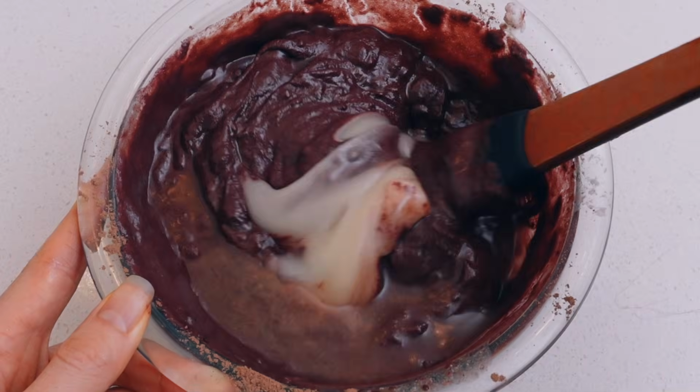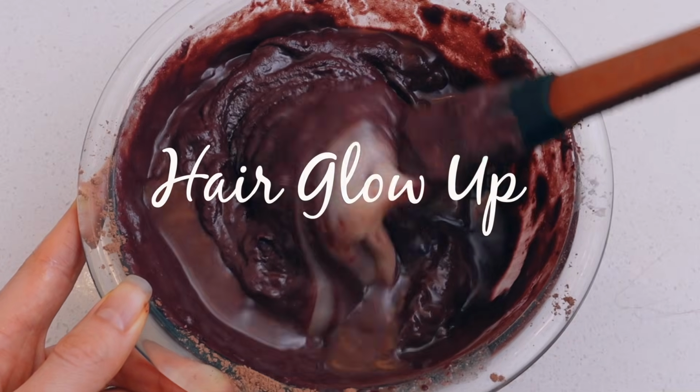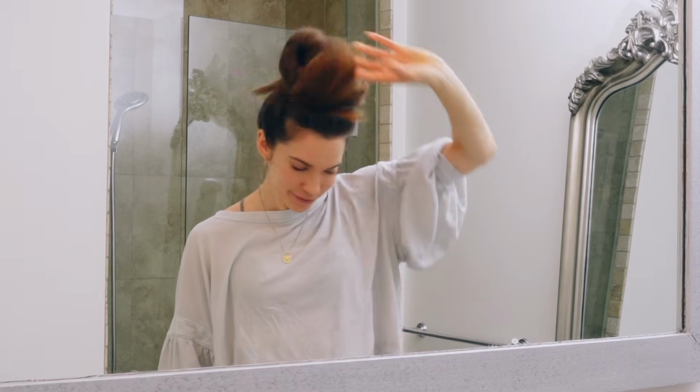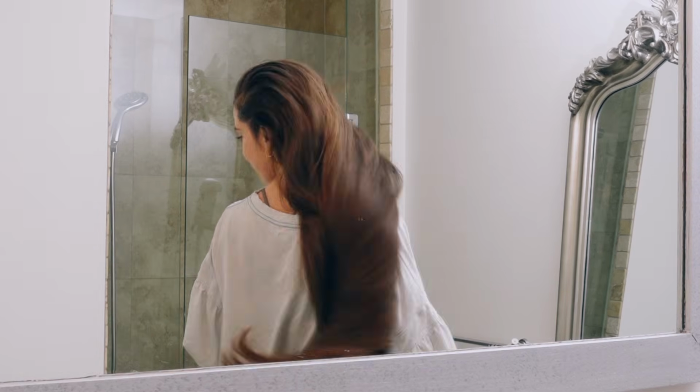Hey guys, today I'm going to be giving myself the ultimate hair glow up because my hair looks like a rat's nest right now, and I honestly think that a bird would try to lay eggs in it. I'm going to be oiling my hair and making a deep conditioning Ayurvedic herbal hair mask. So hopefully this will fix my hair up a bit because my roots are super greasy, my ends are super dry, I have some mats, and I am just in need of some hair TLC.